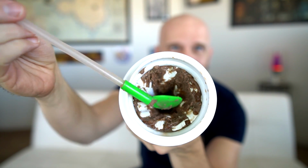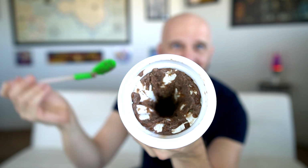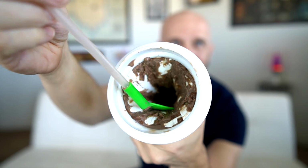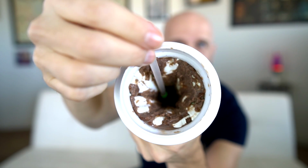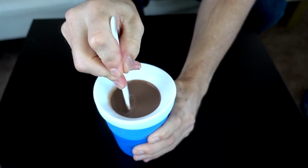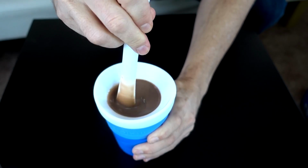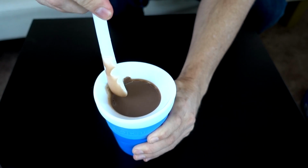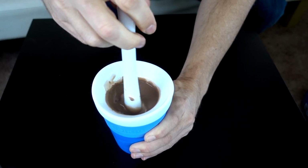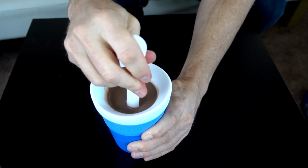While I'm waiting for the Slush and Shake, I was going to mention one thing about the Frozen Magic, and that is that there are so many crevices in here, it's really hard to tell how much is left in there, because each one of these crevices is filled with this, and the bottom is just kind of a black hole. You can't really see down in there. So there's definitely a texture that's forming on the walls, because this is a smooth plastic, but it has a very rough feel to it. So I can feel the ice forming.